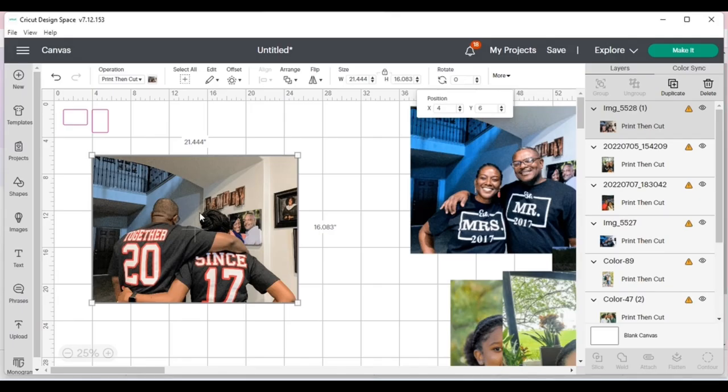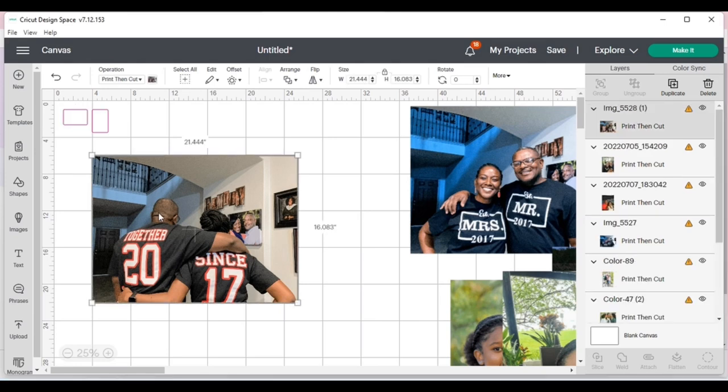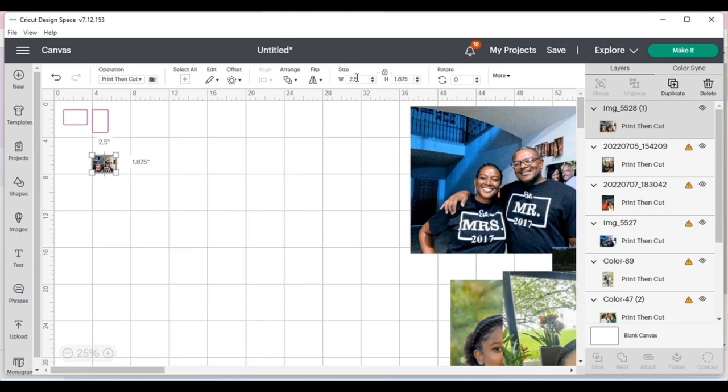And what I know about this image is that I need it to be pretty much the same size as this guide. And I don't want to have to slice it out. I can just resize this, right, by changing the width. I'm going to change the width to right at 2.5. Okay, and when I change the width to 2.5, the height changed to 1.875, and that is still okay. Because remember, as long as it's going to be a little bit bigger than my keychain blank, I should be in good standing with it. Okay, so that one is fine.